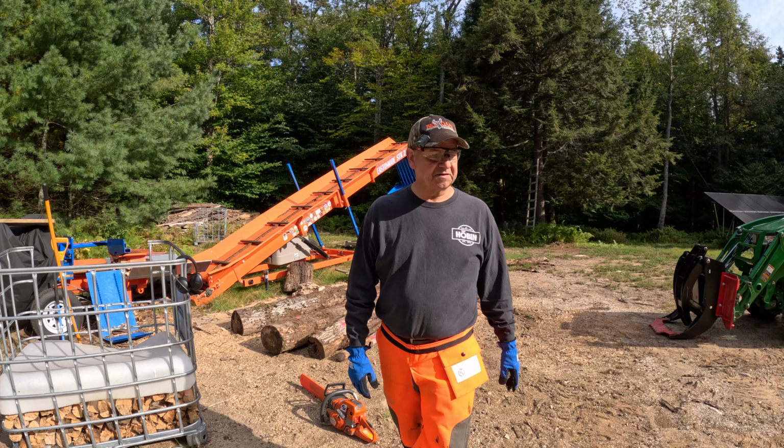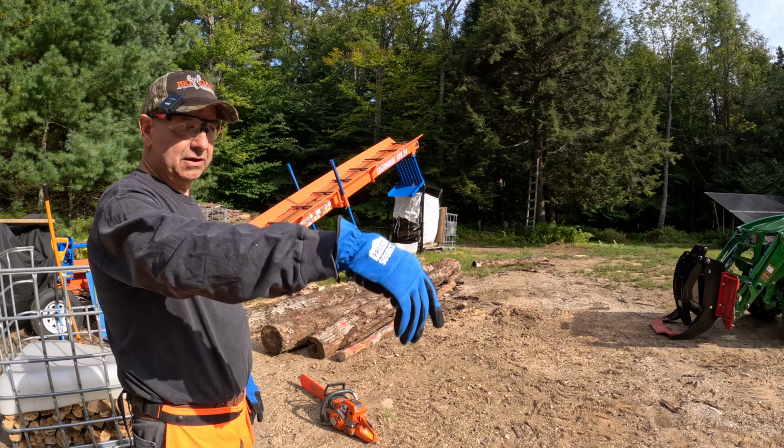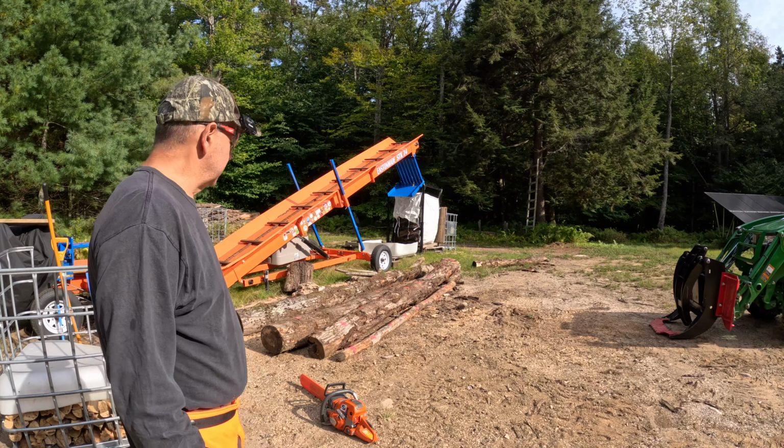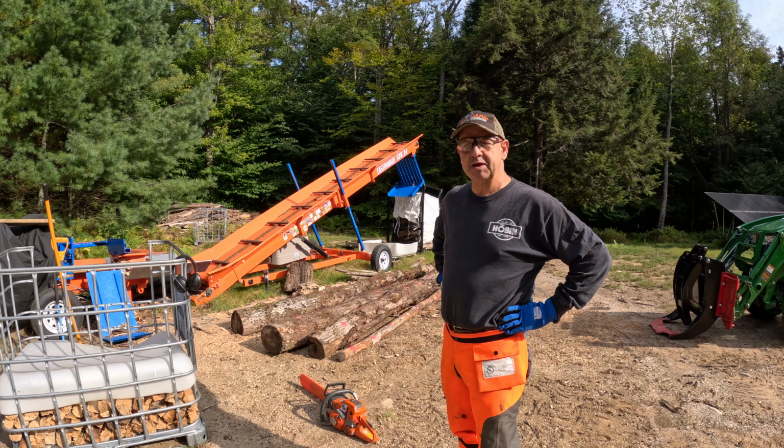Today we're going to cut up, buck up some of these logs here. I've got a whole pile over there as well. I'm out of rounds to be able to process firewood. The bundle stands were both decimated this past weekend. One was completely sold out. The other one has 5 bundles left in it, and I started out with 40 total. So we got to make some more bundle wood.